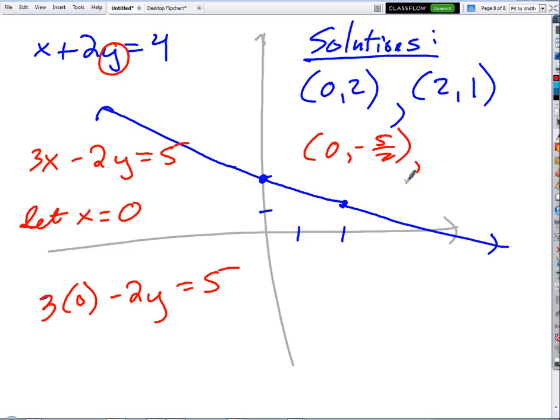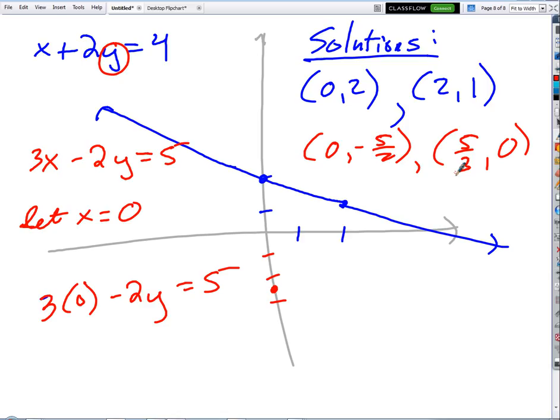So there's one point, right? We can put that one on there right now. 0, negative 2.5 would be right about there. What's the other one we can find using this trick? The x-intercept. What's true at the x-intercept? Y equals 0. So if y equals 0, wouldn't you agree that term's going to disappear? What's x equal to? 5/3. So we also get the point y equals 0, x equals 5/3.